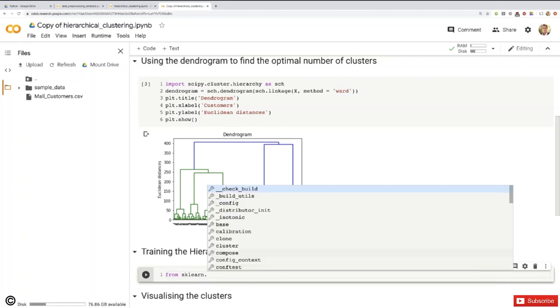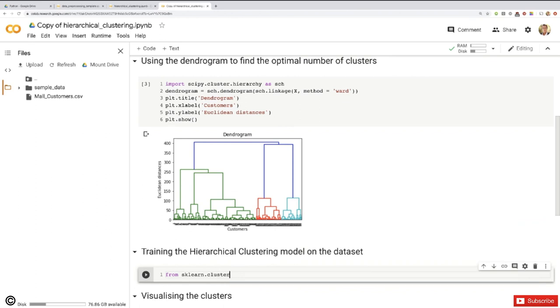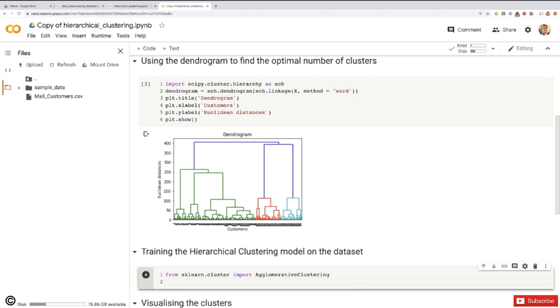There we go, from which we're going to get access to the cluster module, from which we're going to import that agglomerative clustering class. Perfect. Thank you so much, Google Colab. All right. Now the next natural step, as usual, is to create an object or an instance of this class. And we're going to call it HC, because this object will be nothing else than the hierarchical clustering model itself, with all its algorithm inside. So HC, and therefore now we're going to call that class to create an instance of this class, and then add some parentheses. And now let's see what we have to input.